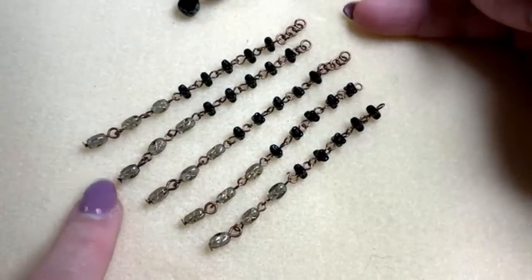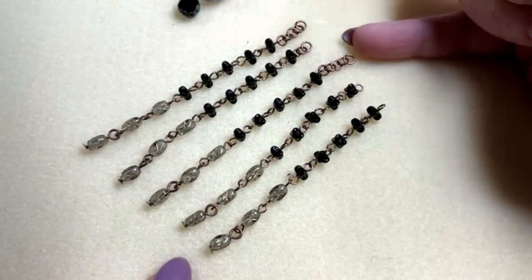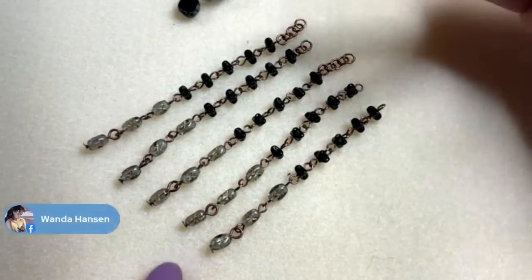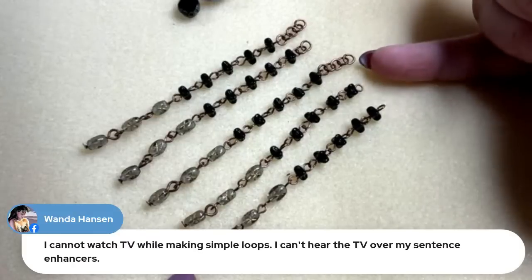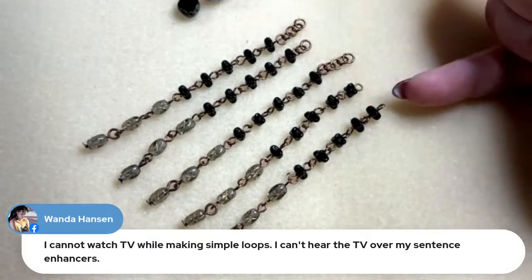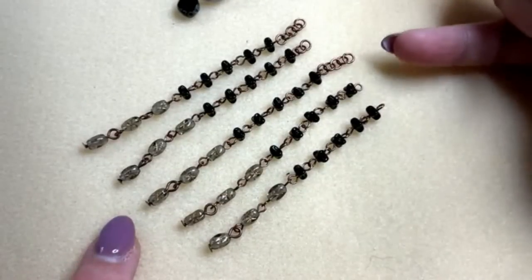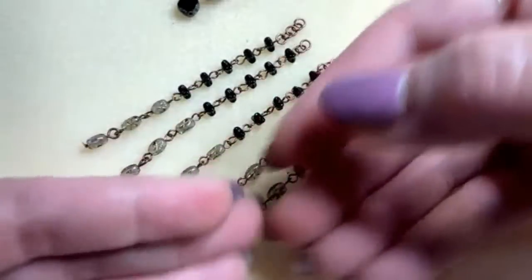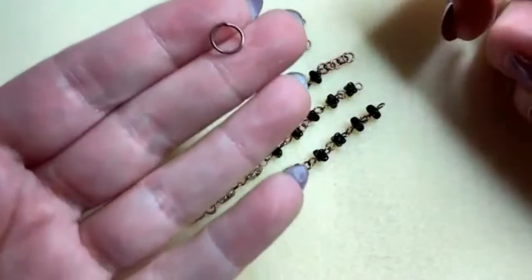All right. Once you get all of these done, then we need to add the jump rings to the top. I know that seems really weird, but it's necessary. Part of the reason we need to add these jump rings is because all of the beaded strands that we've made here are the same length, and we're going to cluster them together. They're all going to be hanging from a single jump ring.